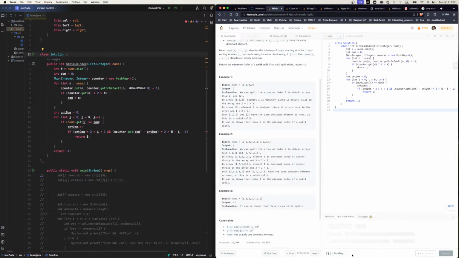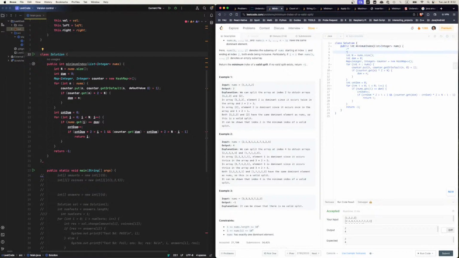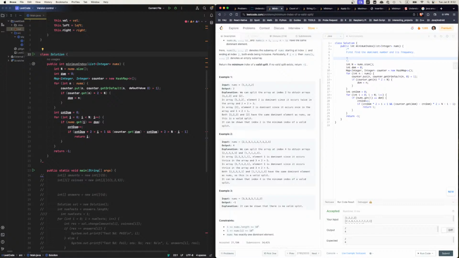All right, let's try this. I have confidence in this one. First find the dominant number and its frequency. Then go from left to right and keep the count of the dominant.